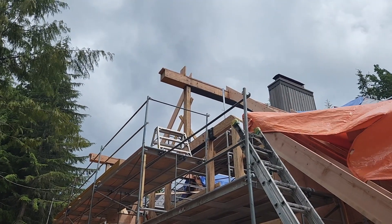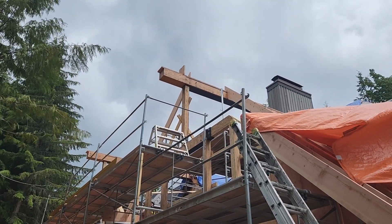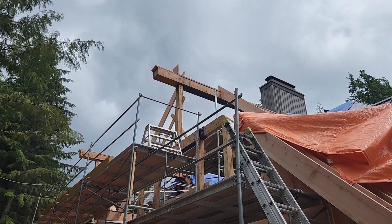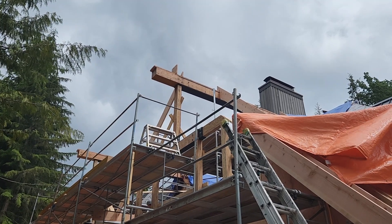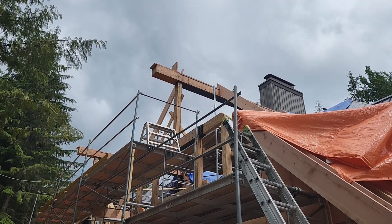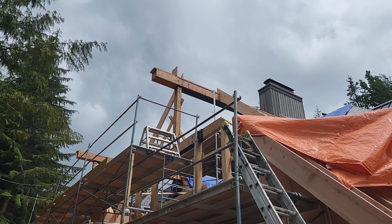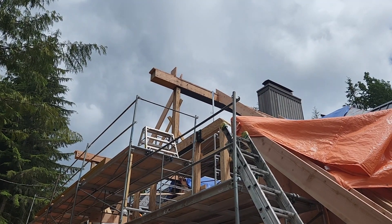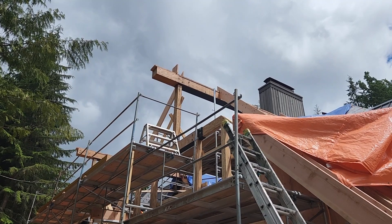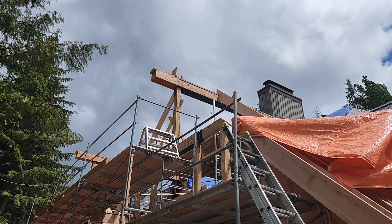As you can see, this is a new ridge beam going onto an existing residence to extend the front of the building out. Due to the loads, we were unable to use a wood framed timber here, so it's been replaced with steel. But as you might notice, where the beam sits on that post, the steel terminates and the overhang is carried on a laminated wood portion. By making sure that none of the steel extends beyond the building envelope, we have eliminated any thermal bridging concerns, which could result in condensation build-up around that element inside the house in winter.